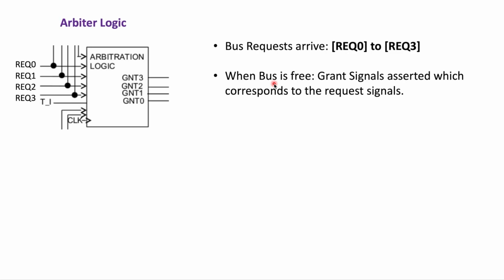Let's start with the first logic block, the arbiter logic. Herein we have 4 inputs and 4 outputs with the presence of a clock signal. From the 4 masters that we are taking, the bus request would appear at the input ports request 0 to request 3. If the bus access is free for CPU execution, one of the 4 grant lines, grant 0 to grant 3, is asserted, describing which request it corresponds to. Further, these signals would be encoded via a 4x2 encoder, as we'll see in the upcoming slides. Moreover, the block is synchronized with the input clock. The sample clock pulse will be implemented in the test bench, as we'll see further.